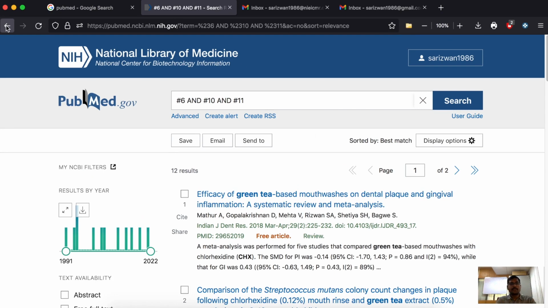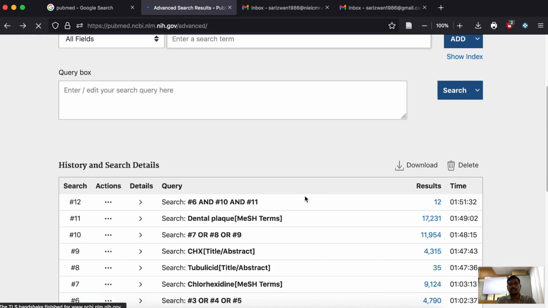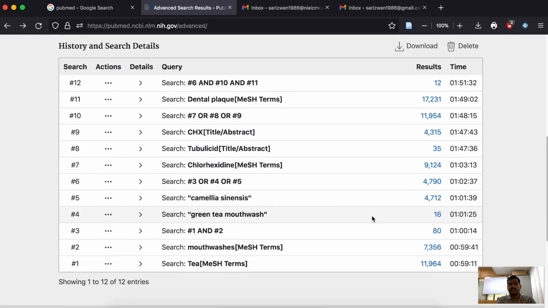Like for example, in this search strategy we can see the search term which was very restrictive was this green tea mouthwash, but again there are only a few articles which have looked at green tea mouthwash. So if you could in some way expand the scope of this search term, you could do that.